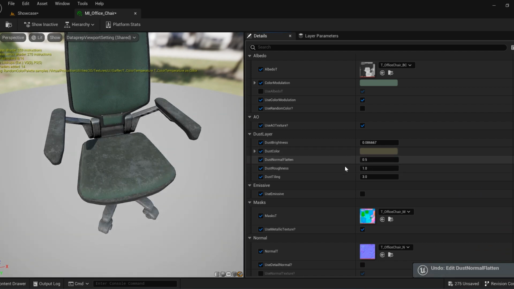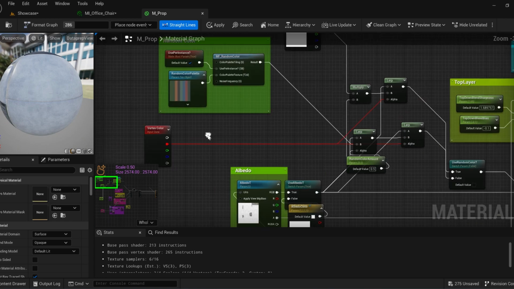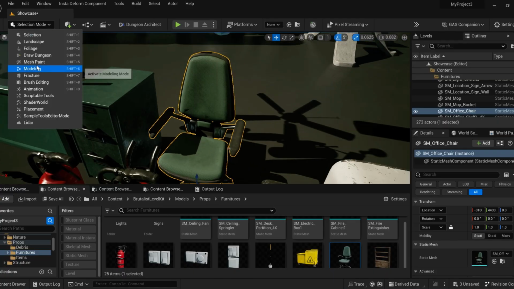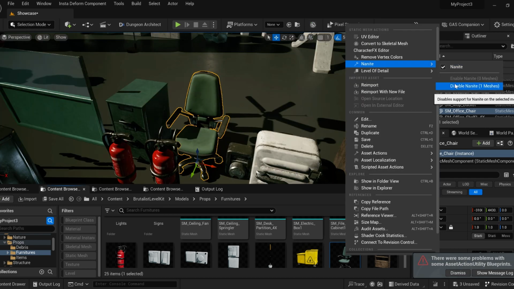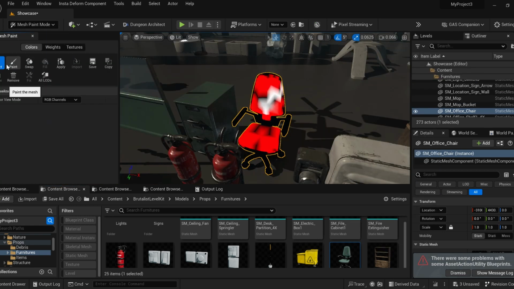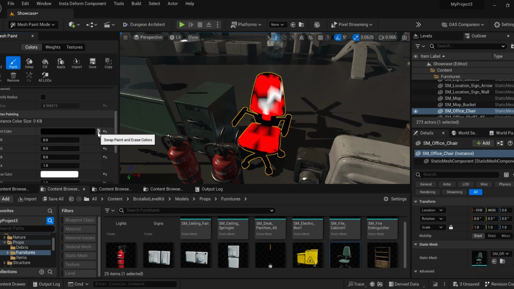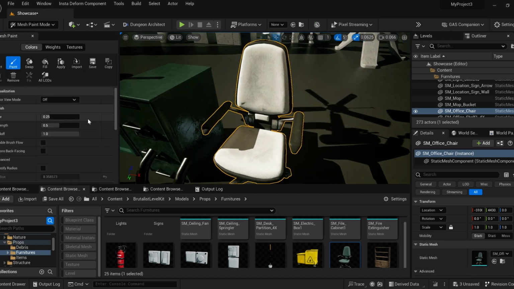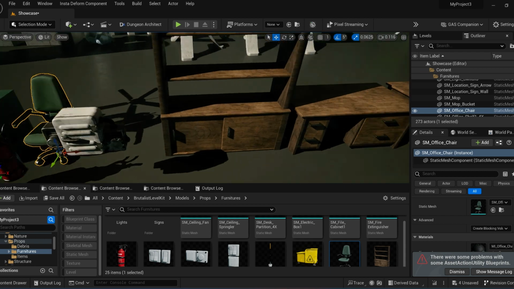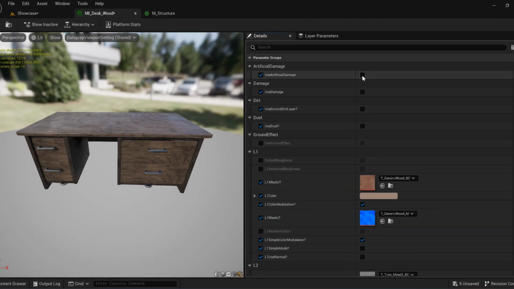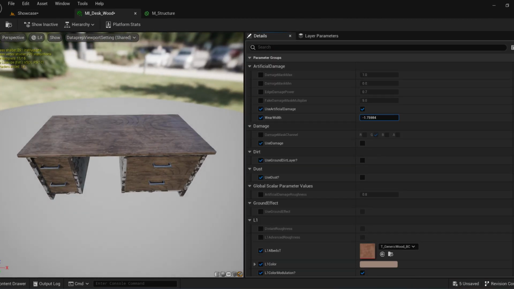It's worth noting that this is position based. If you rotate the mesh, this effect will apply to the parts of the mesh that are facing upward to the Z positive of the world. We have to disable Nanite first to change the vertex color. Okay, let's fill it like this, and okay, made a mistake there. Okay, finally. You can mask out some materials, some colors based on the vertex color, red channel.